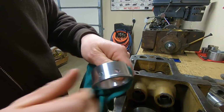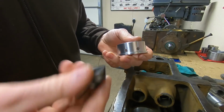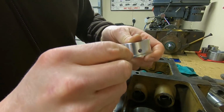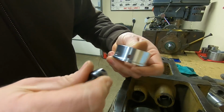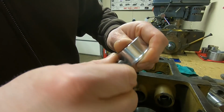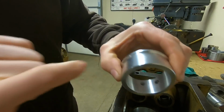All right, just finished drilling the two oil holes in the bearing, so it's time for a quick deburr. This aluminum's so soft that I just do this by hand. It's about all you gotta do. All right, we can start cutting the oil channel inside now.